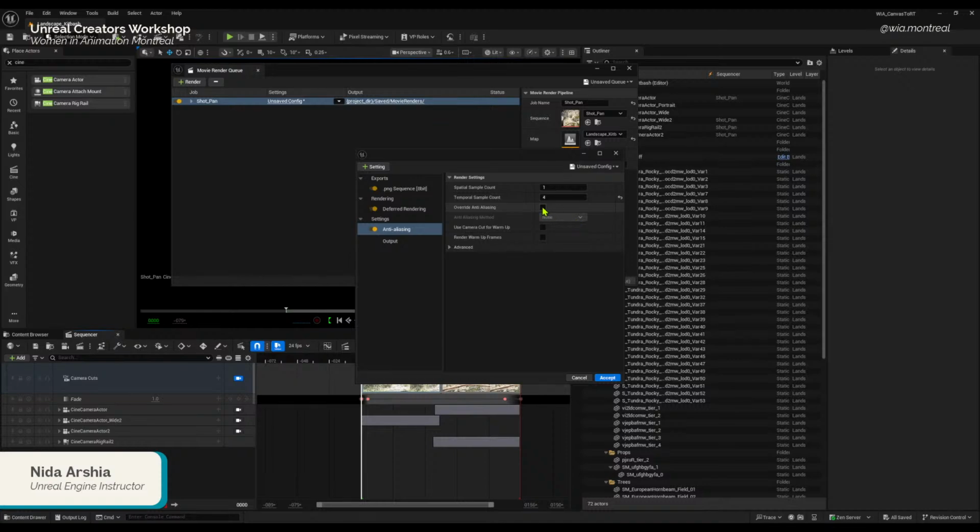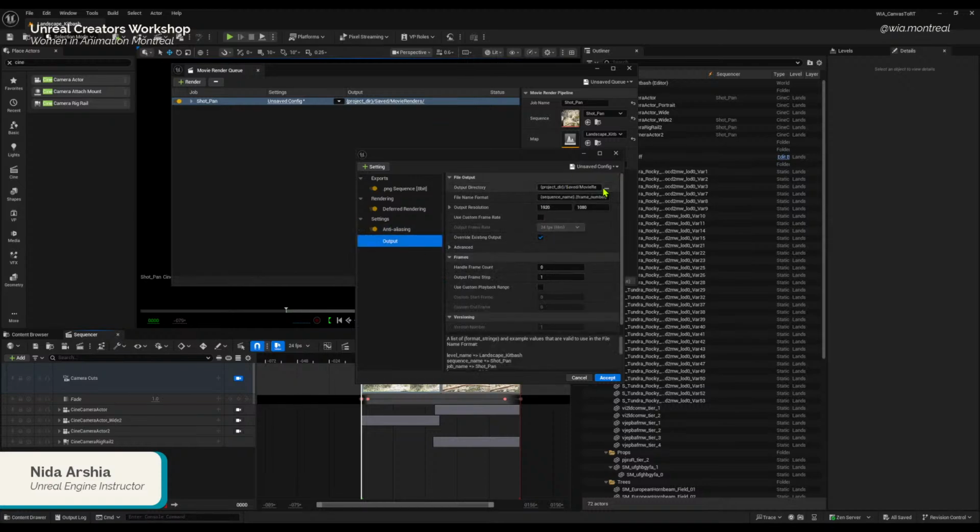Again, as I mentioned, it's a very vast topic. Every setting has a reason why you go with a particular value, so you can look at the Unreal Engine documentation later to understand what it is doing and what is needed for your use case.